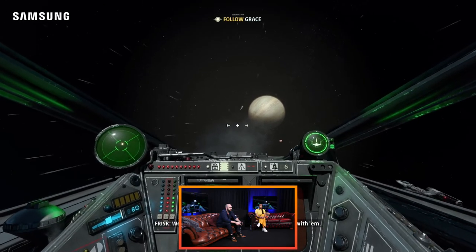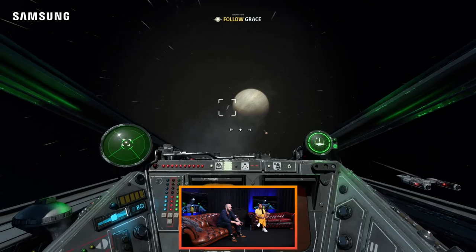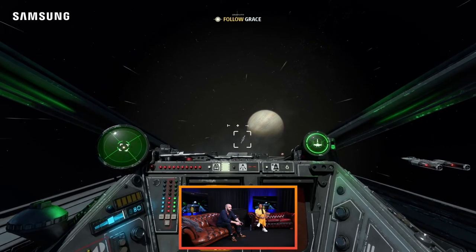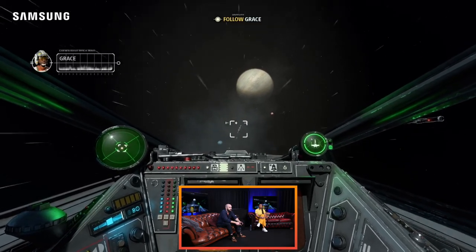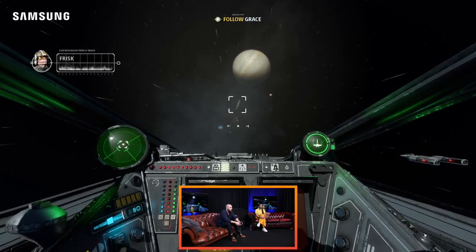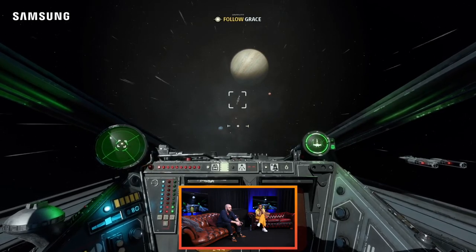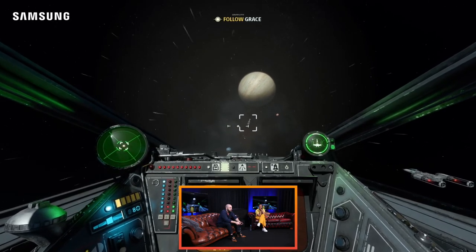Okay. Which way are we going? Am I going the right way this time? Oh yeah, follow Grace. Good. Whew, okay. Always my worry. The scouts are all right. Me too, Grace. Me too. Shields, engines, lasers. I think engines, right? Makes sense right now? Yeah.